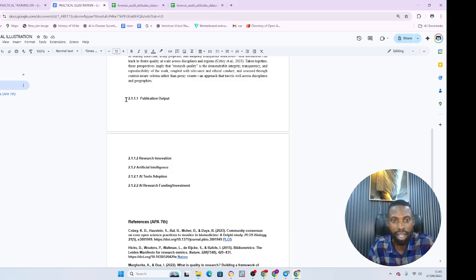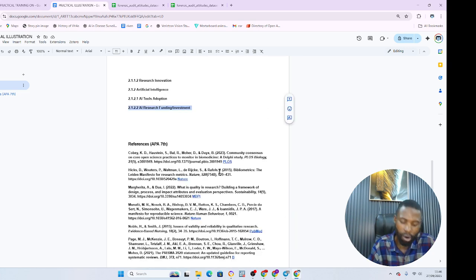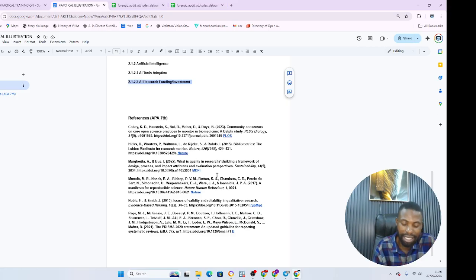Then when you are done, repeat the same approach for all the concepts. Now, when you are done, remember I said that depending on the type of conceptual review you are doing, go back to the last section and see the various types, and be able to know how to tailor the instruction you'll be giving to ChatGPT so that it aligns with the type of conceptual review you are doing.